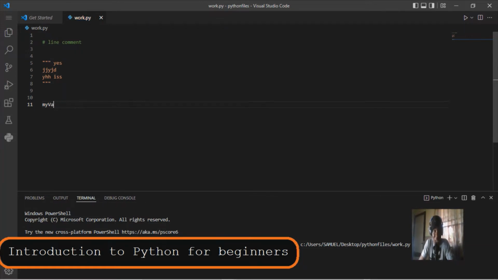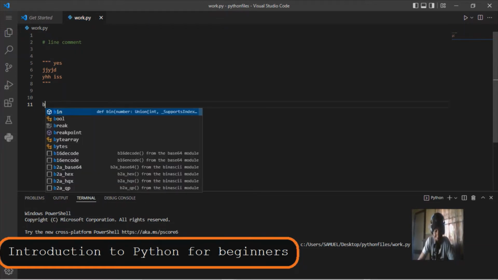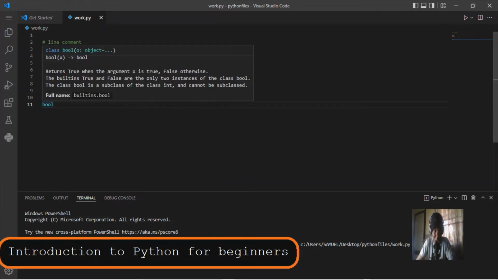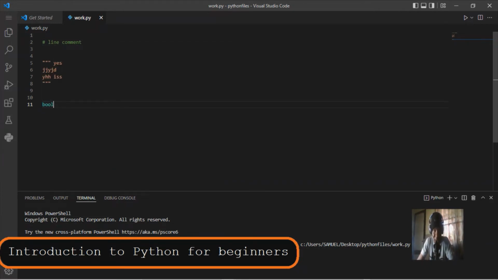So if I say bool right here, see that the color changes, so definitely we can't use it. Anything that is part of Python built-in variables or functions or classes, we can't use it. We can only use our own idea variables to store a variable.